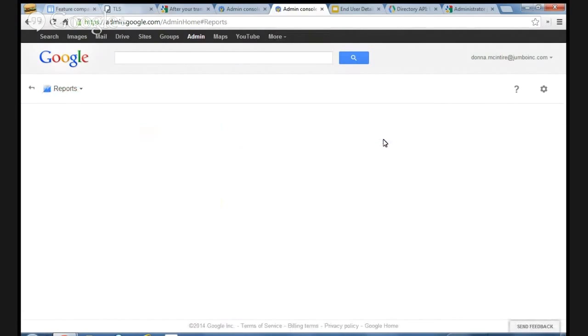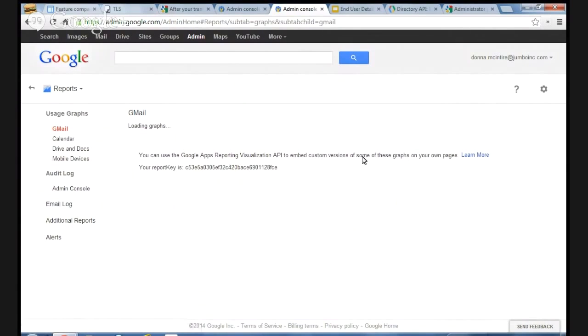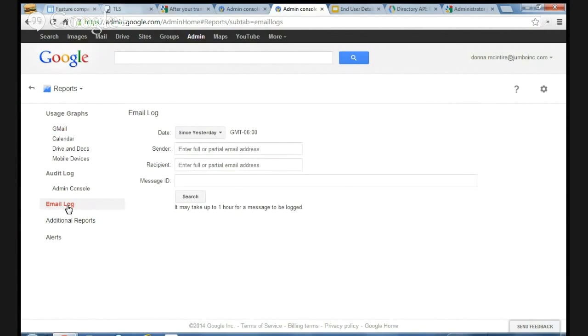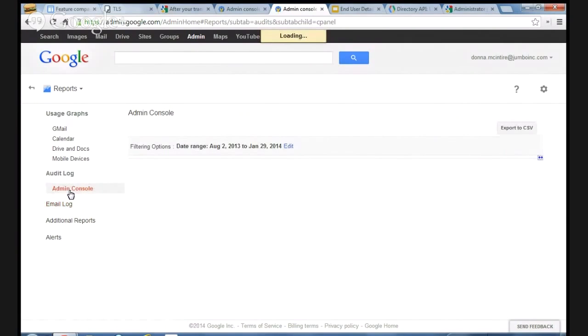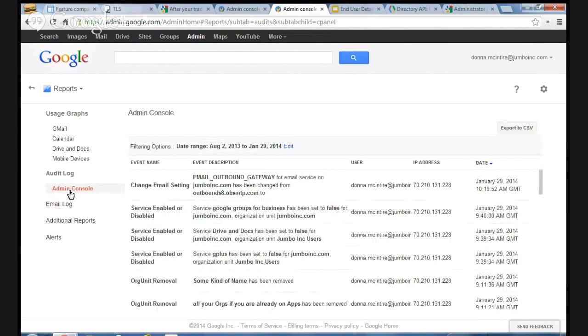Yeah, so I've only got a few things I want to point out. The reports menu is where you're going to find the log search. You'll notice right here that we're giving you the good news that it will never be longer than a 1-hour wait before you can find a message when you're doing log search troubleshooting. We're giving you access to a new reporting feature, which is the admin audit log.